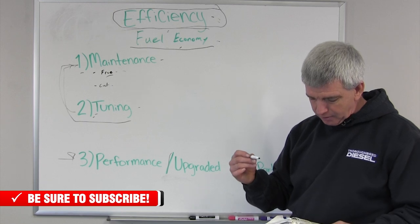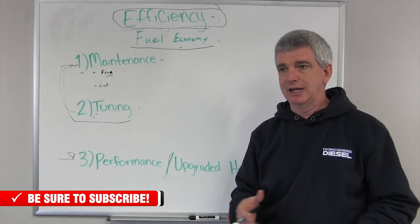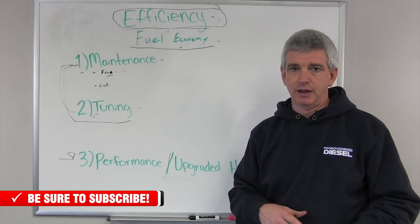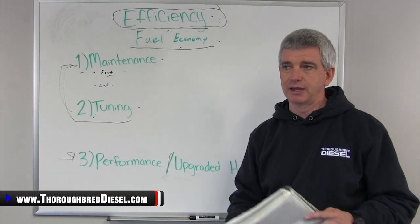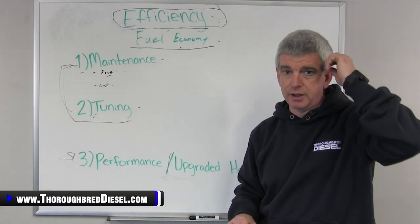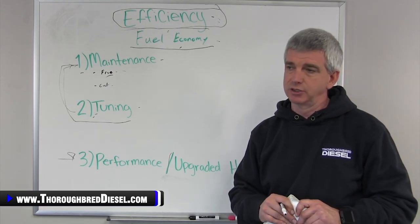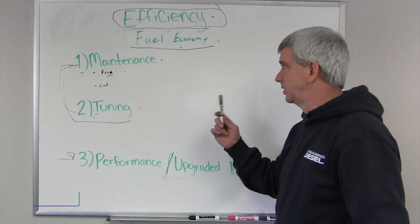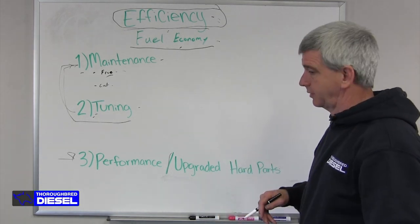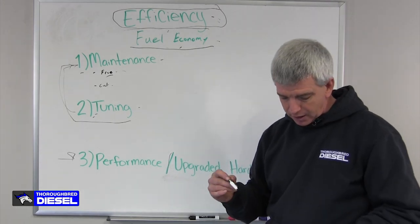All right. Gearing is one thing. Depending on your tire size, maybe put a taller gear inside of there and try to get your RPMs down. Maybe making that change inside the truck is going to get you a big jump inside of your efficiency, inside of your fuel economy of the truck. So that's another really, really big thing.